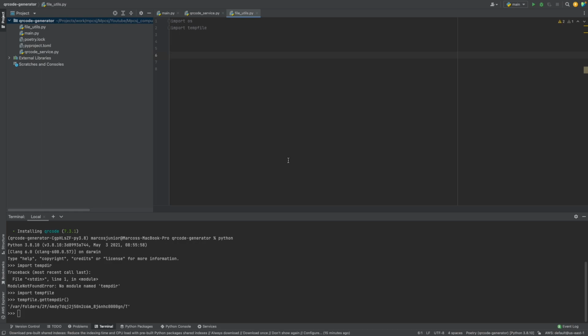So what we need here is a function for returning the temporary path of your machine. So let's do this. Get temp directory path.